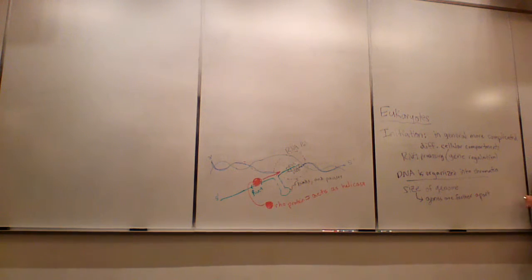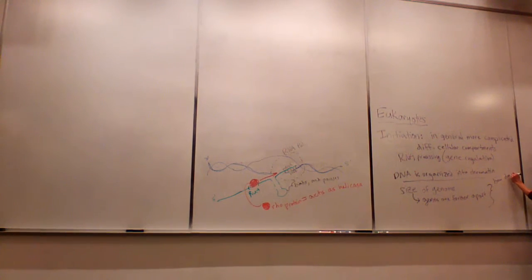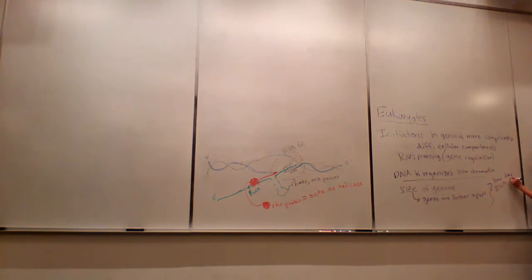So this should beg the question, how does RNA polymerase, for initiation of transcription, find start codons? It's a hard thing to visualize, but if you're thinking about millions of base pairs of DNA sequence and finding genes, you should be thinking of a needle in a haystack type analogy here. This is pretty difficult to do. So how does RNA Pol find a start codon?